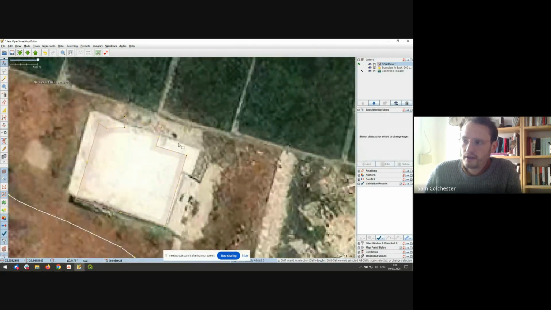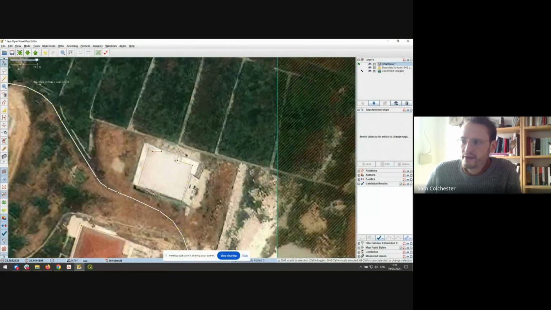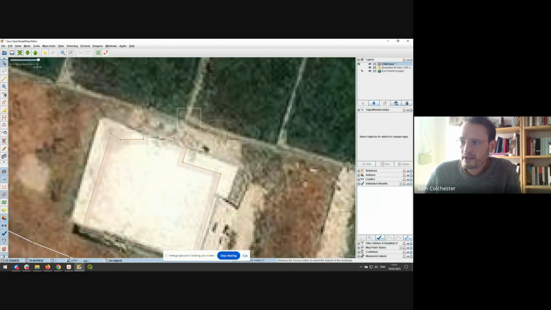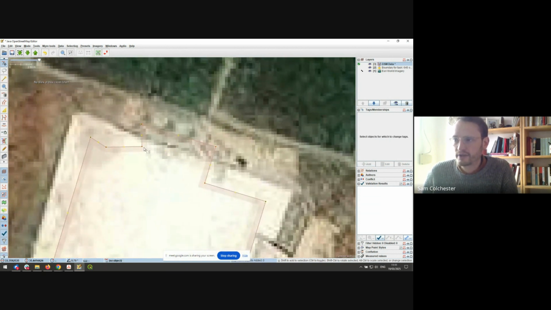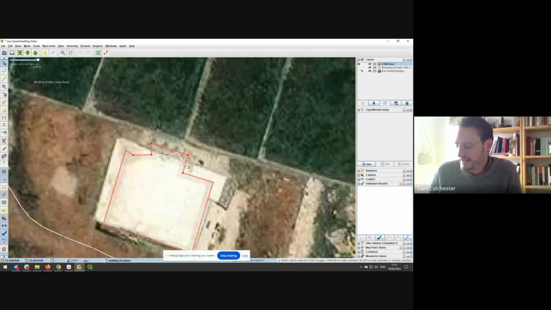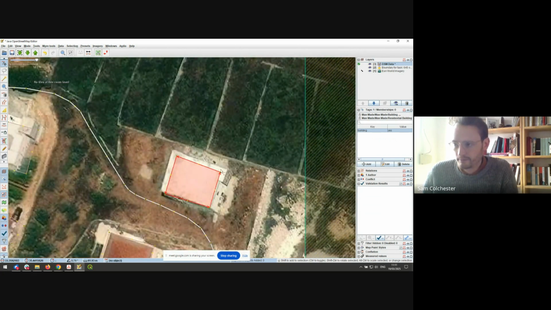Now, also, I think it's got too many corners. So I'm going to delete these corners. With the selection tool, I'm going to drag and draw a box around all of these corners, and it's going to select those corners. They turn red when they're selected. So I can select multiple corners at once. And I'm just going to hit delete on my keyboard, and that's going to delete those unnecessary corners.